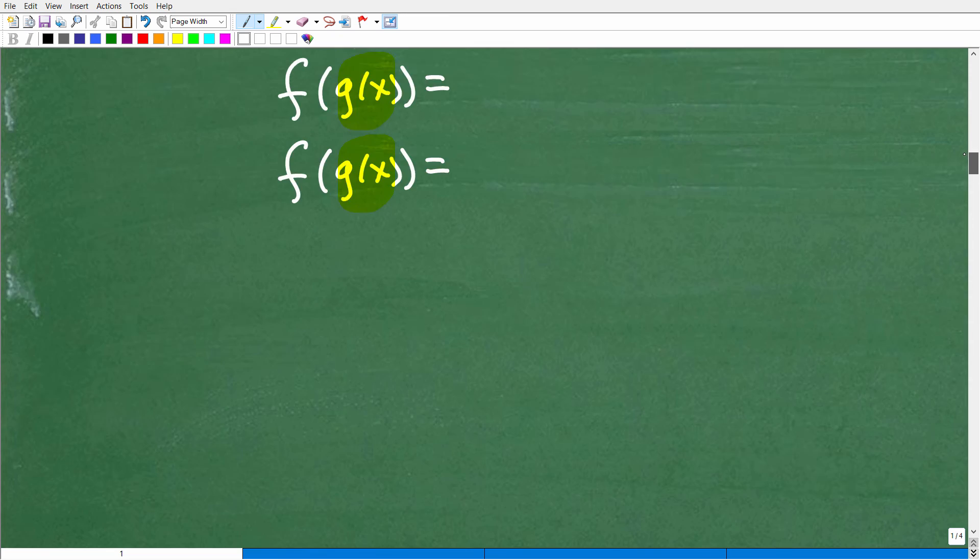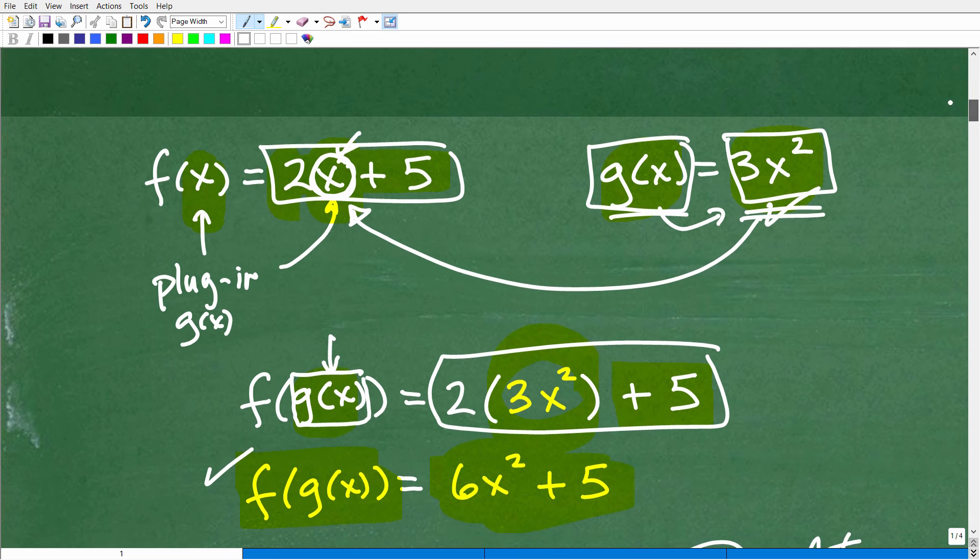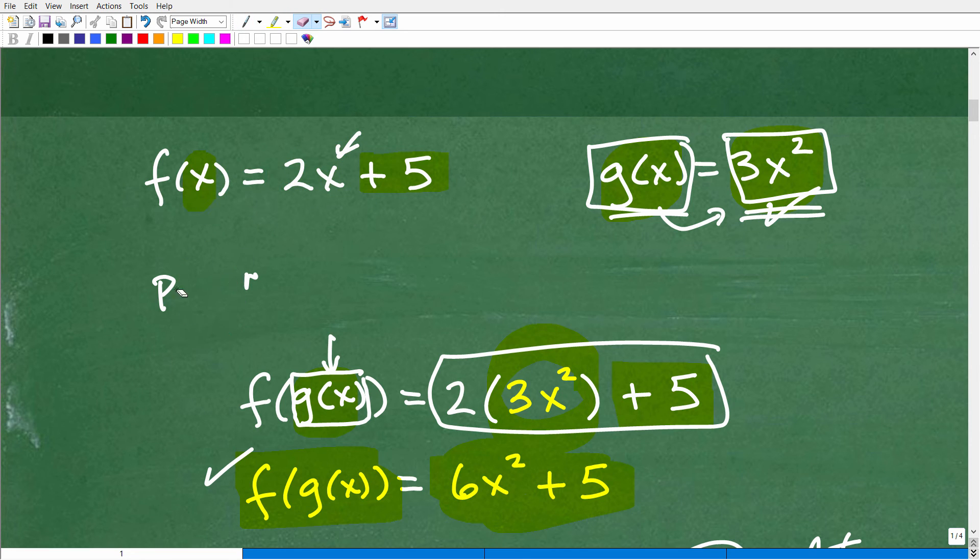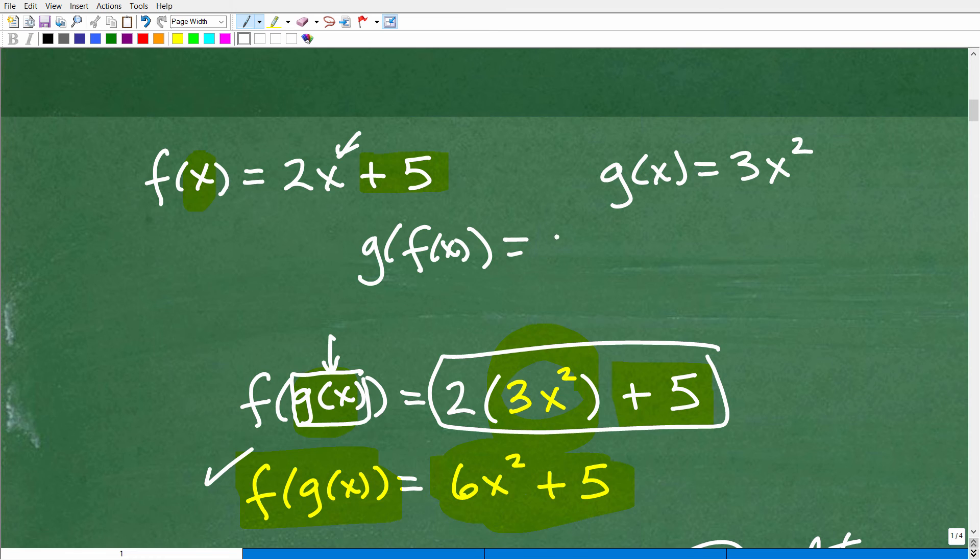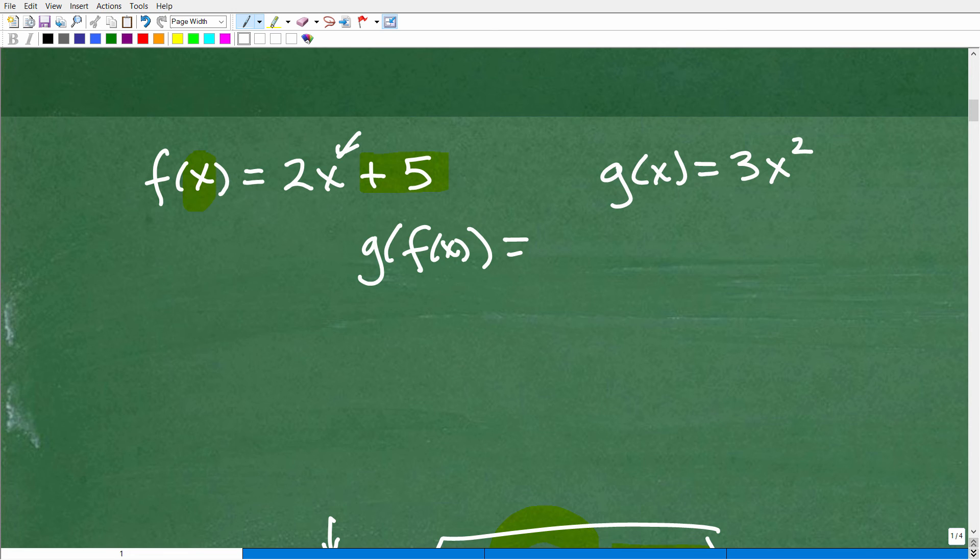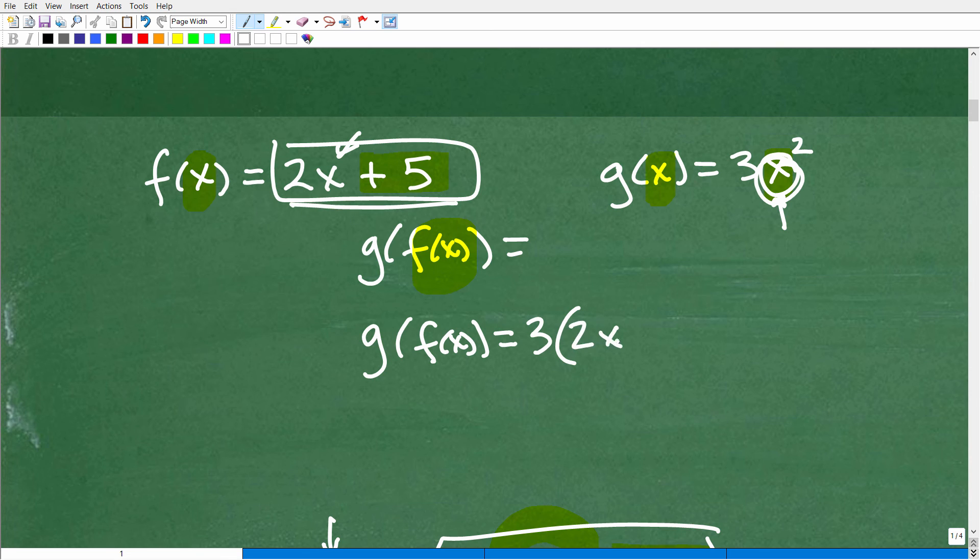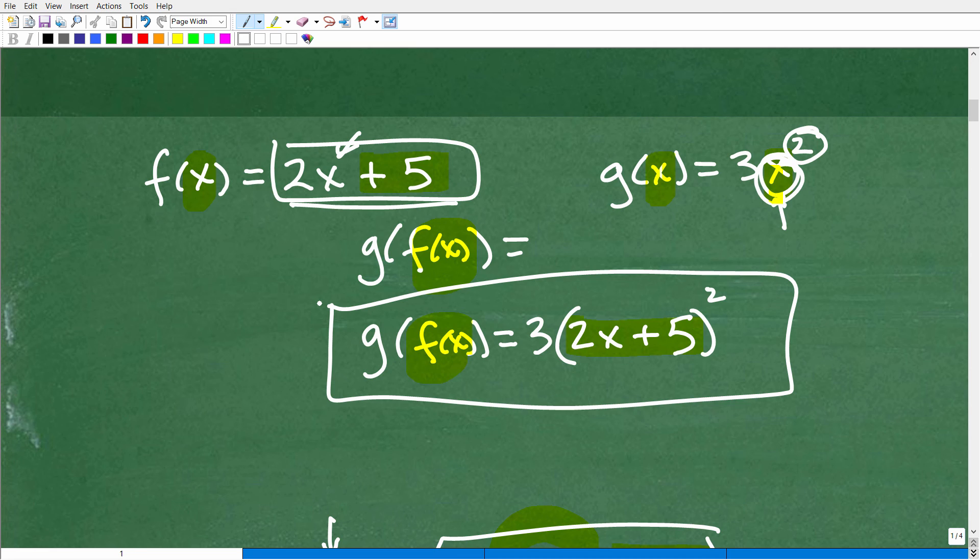Now, let me just say one thing. These are a little bit easier functions. You can also be asked to find, let's say, for example, g of f of x. It's not always f of g of x. And these are just names of functions. So what does this mean? Well, we're going to plug in the f of x function into the g function. So now we're going the other way. So g of f of x would be equal to 3 times 2x plus 5 squared. So you're going to be asked to do both f of g of x and g of f of x, especially when you're checking things for inverse functions and all this other stuff.